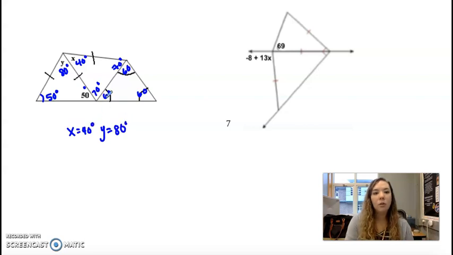But don't feel like you need to do them in order, like from left to right, because I would not be able to find this middle triangle if I didn't fill in the one on the far right first. So just fill in everything you can and then come back to what you're stuck on.